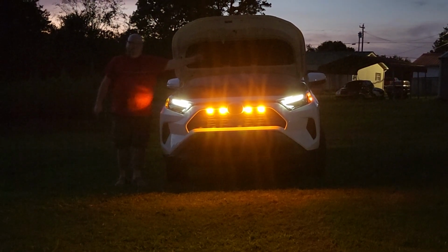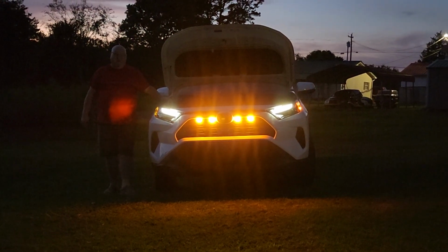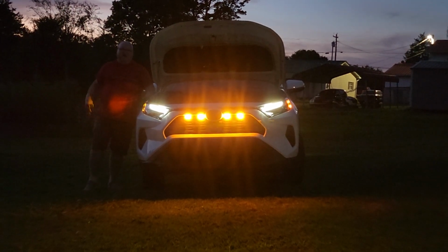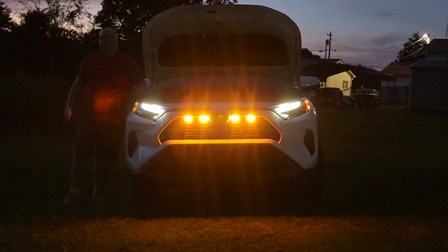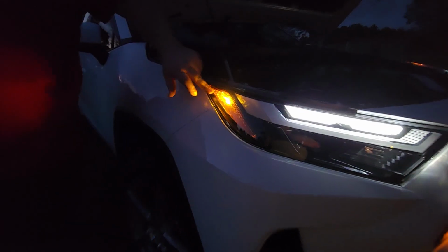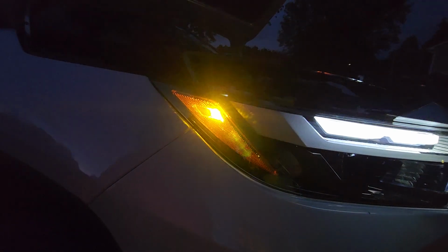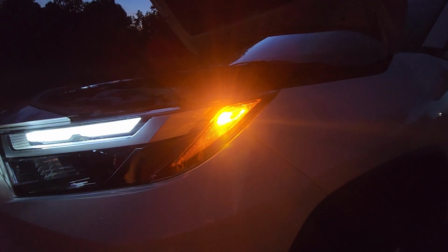So you can see over there on that other side is the Lasfit, and then right here is the aftermarket LED, the white one. And you can see that this one is just so much dimmer and brighter in color. Like I said, it's more of a yellowish color than it is an amber color. Come here and take a look. And I know, guys, it's hard to see it on the camera, but I can promise you it's a world of difference. This is more yellow in person versus the other side over there is more orange. We'll run you over there. And you can see it's a hell of a lot brighter as well.